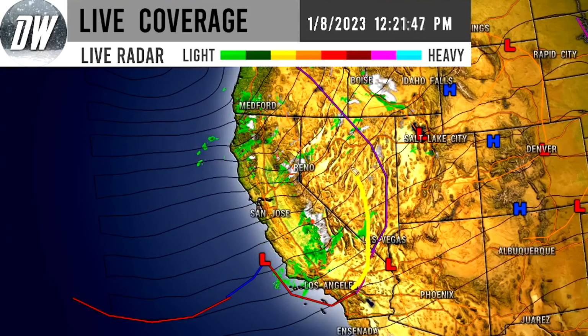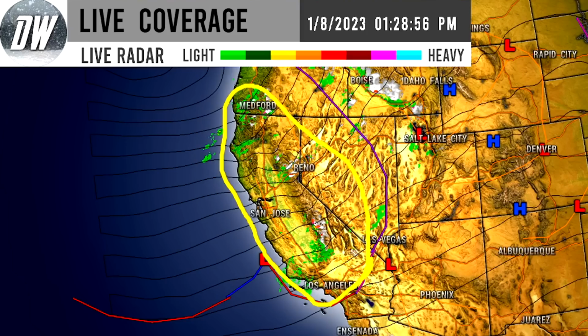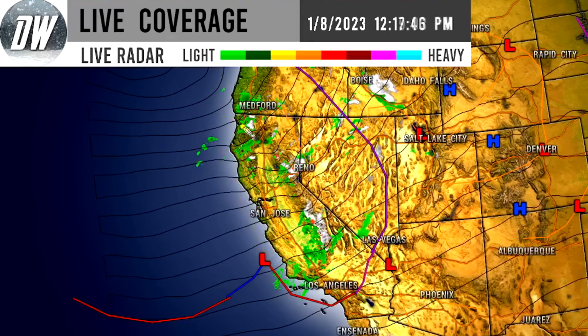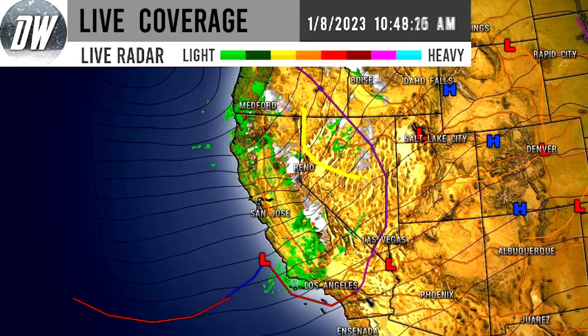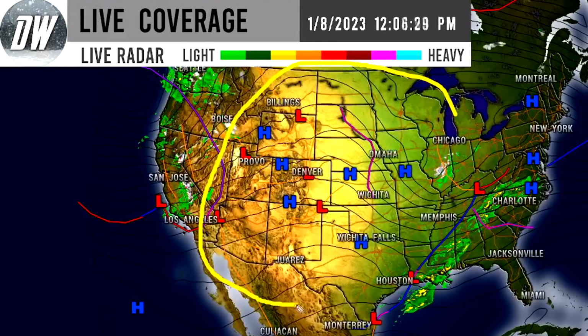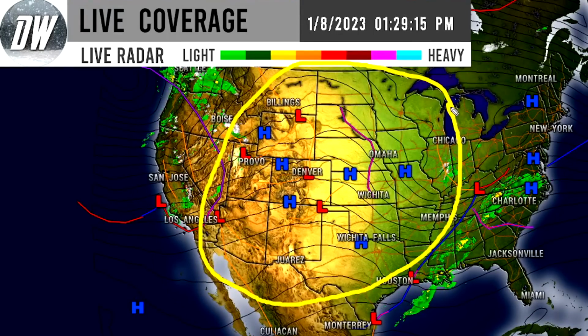And this is just causing some general precipitation across California. Again, rainfall for these coastal and more valley regions, but definitely some snowfall across your Sierra Nevada regions. And then also across Nevada itself and then into Idaho, we have plenty of snow showers. And then as you can see for these areas in between, we're pretty much left high and dry for a lot of these areas. So we're not going to speak of much of that really.